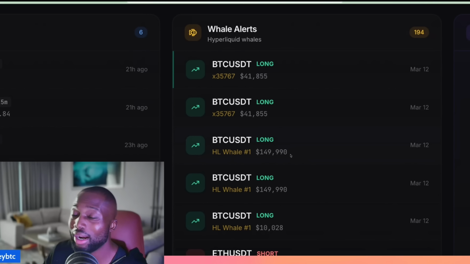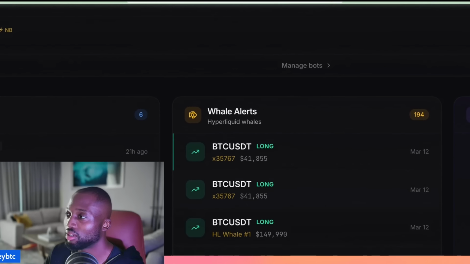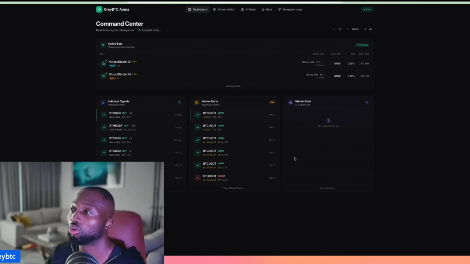Whale number 1 on Hyperliquid went long yesterday. He put down $150,000. So when you start looking at signals like this, your conviction would improve and you'd say, okay, maybe it's time to go long as well. So what this means is that if you have clean signals, because these are not random, they're all filtered by AI, they're only reporting noteworthy signals. So let's say if 6 or 7 of the top 10 whales are all going long at the same time or in the same day, it will report to me as a signal.